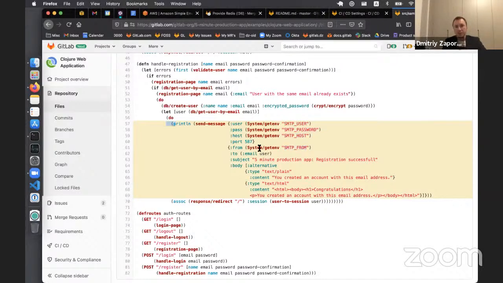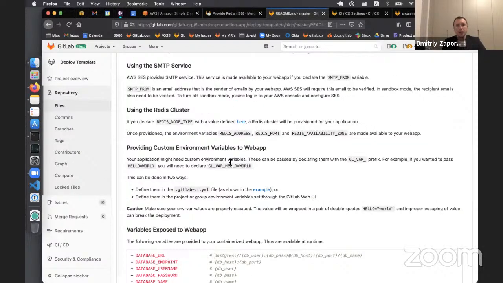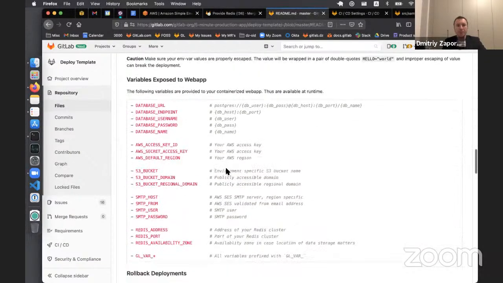And you see the code is just pretty generic send email code. All those variables are coming from 5-minute production app. If you take a look at our README, it's all listed here, and it should be all you need to send an email.